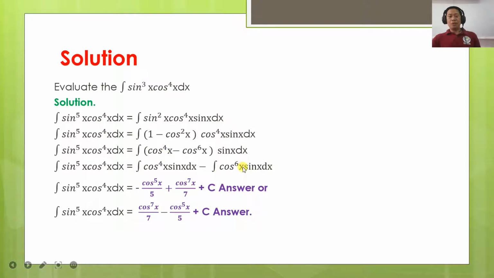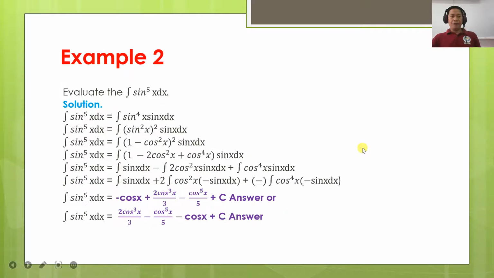In this case, pwedeng paghiwalayin or pwede pong i-integrate na kasi madali naman yan. This is just a power formula. Mag-add lang tayo ng isa sa exponent. And don't forget to change the sign kasi yan po ay letter C. Negative ang kanyang derivative. So, kaya magiging just add 1. We have negative cosine x to the 5th power over 5 plus cosine x to the 7th power over 7 plus c. Or pwede nating interchange, unahin yung positive. Yan na po yung magiging solution.